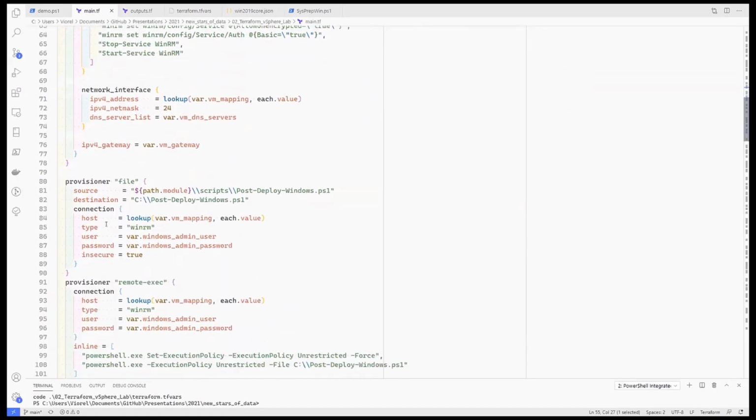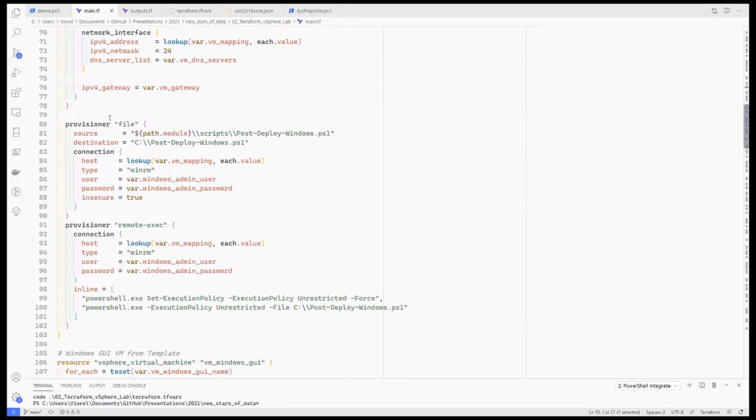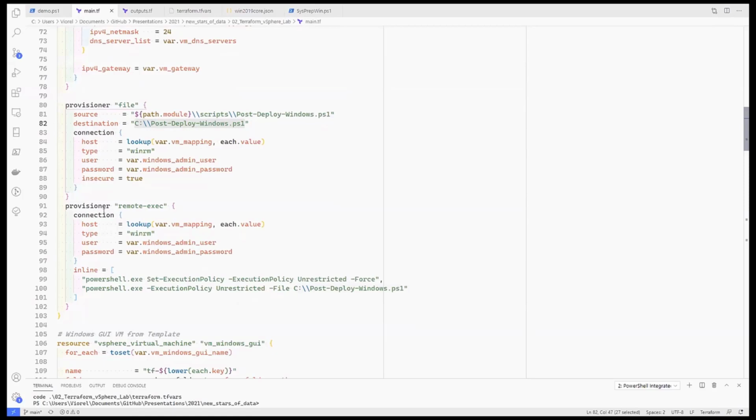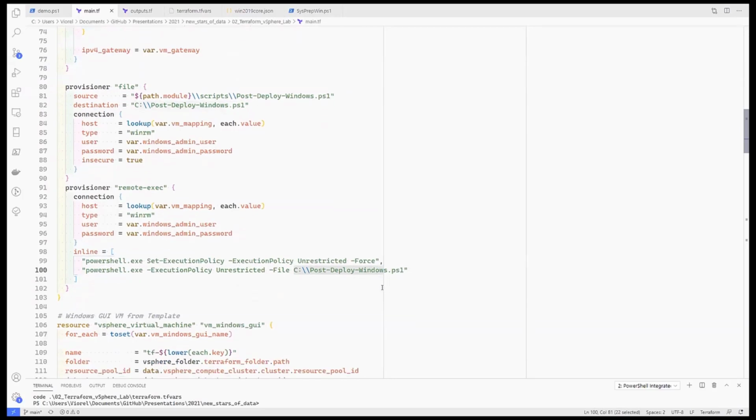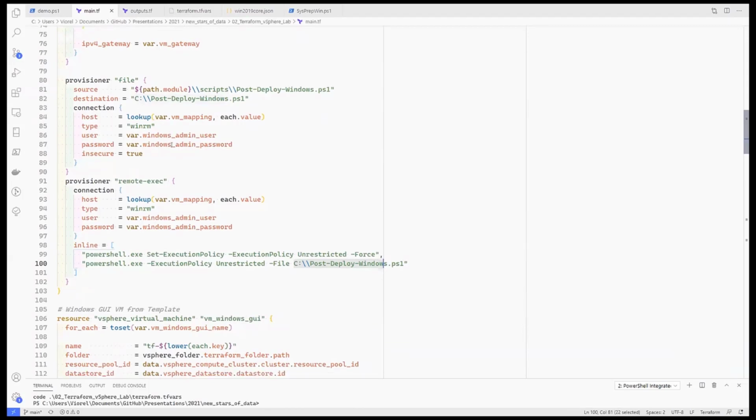Also, Terraform has the concept of provisioners. In this case, the provisioner is a file, so I would need this file to exist on the VM. And Terraform is going to take it from where my file is residing in the GitHub repo, for example, and put it on the destination VM on this path. And then the remote exec provisioner will take that file and execute it. This one is just a simple script which outputs something into a text file, nothing too fancy, but you can do that as well. So again, it's not mandatory.